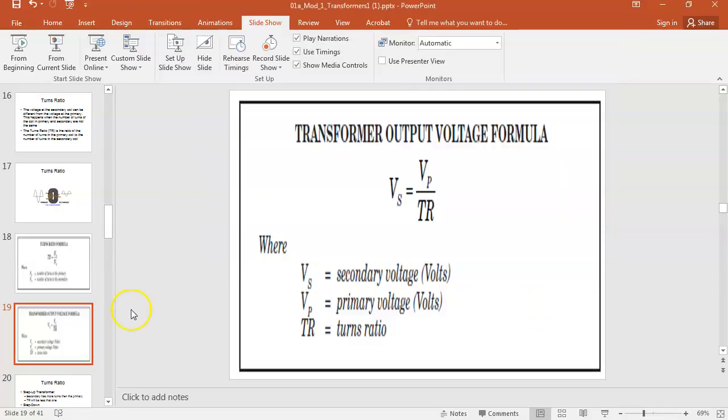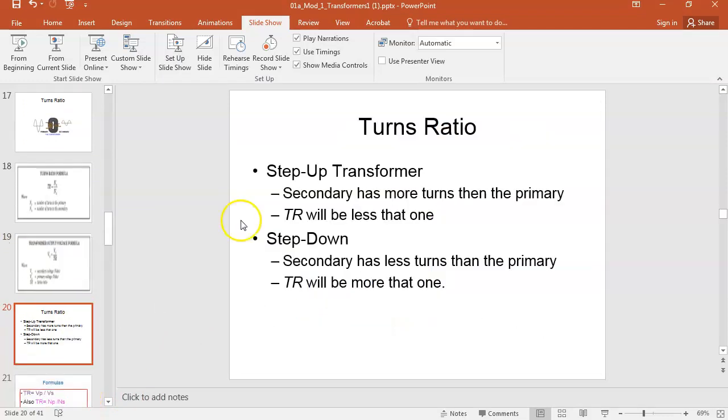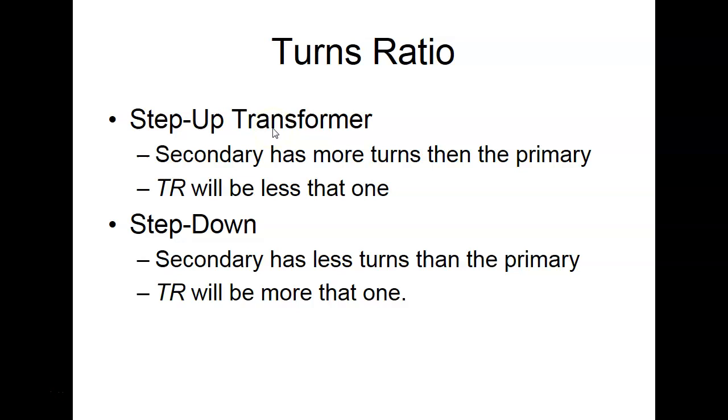I'm sorry, divide by 2. Everybody, we call them step up, step down transformers. Does that make sense? A step up transformer means we get more voltage out than we get on the primary. The secondary voltage is higher than the primary voltage. Step down means the secondary voltage will be less than the primary voltage.